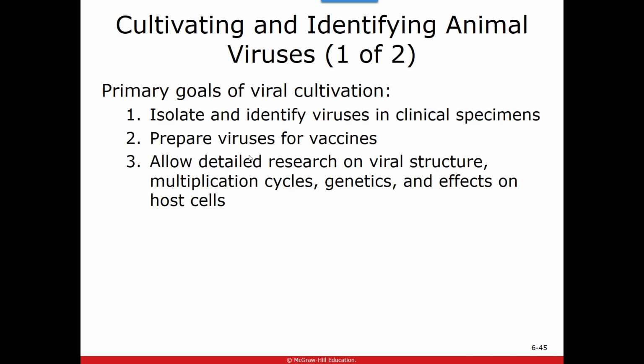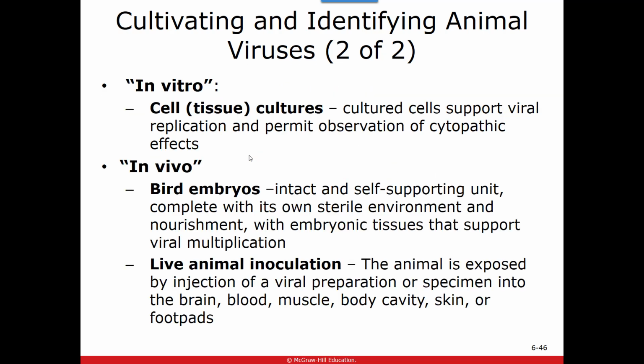Now, when we grow viruses in a lab, we can't use a normal plate with agar and nutrients in it. These are organisms that are intracellular, which means we have to give them a cell. And so one process that we can use to grow them is called in vitro, where we are growing them in cells. We can grow cells in a lab. We've done it. We can give cells nutrition. We can grow cells, and then we can add the virus to the cells to then grow the virus.